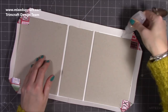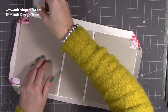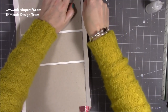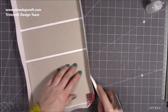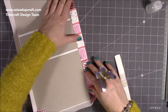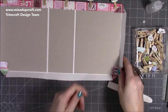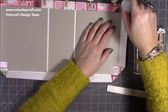So I'm going to run my glue along there, all along the side. A lot of this will spread out, so you don't need to go too crazy. And then bring it across. I'm just going to bring in my bone folder and just bring up the sides and fold it over. So I'm going to just have to hold it. What I'm going to do is grab my pegs. There we go, that's much easier. So you just want to go around now and do that on all the other sides, so just glue them all down. I'm just going to keep those pegs all in place.